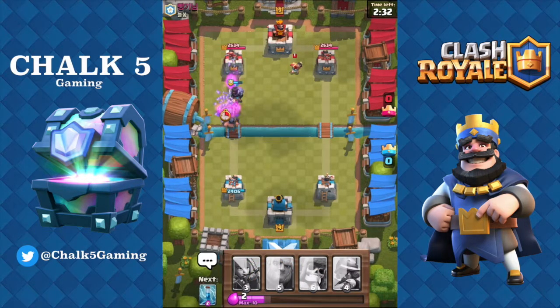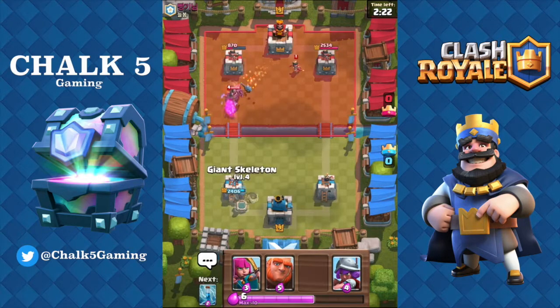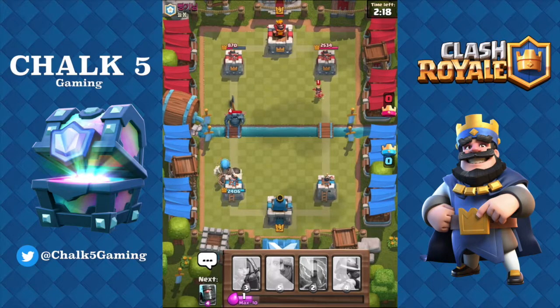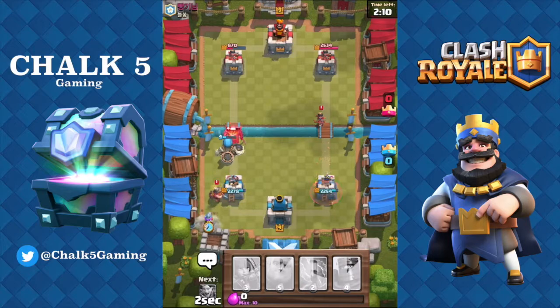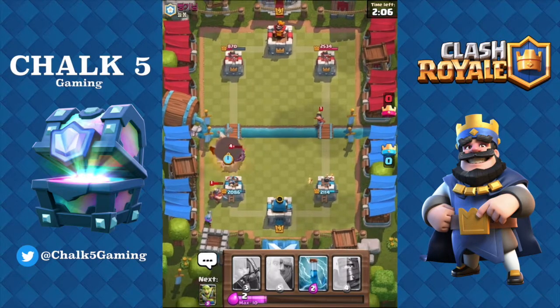Put that down in case he uses any air support. What was that? I just destroyed whatever that was. Executioner is doing well. Skeleton giant down. And I really need like the musketeer or something. Come on, come on. Musketeers can do some really good damage from a distance. And that's what I need.